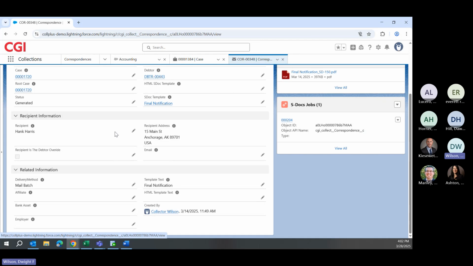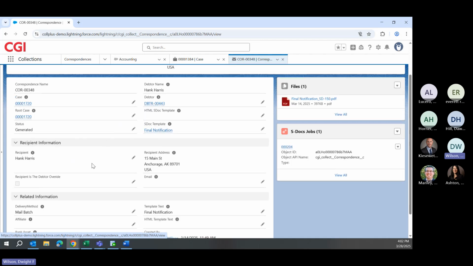As far as the recipients go, you can configure it to include all the debtors, and you could do things like affiliates if you had their attorney on the account, or spouses, anything like that. You could build the template to include those, and that's true for email as well. You could CC the record owner, for example, the internal user, so that they could see emails going out.